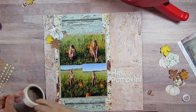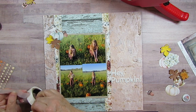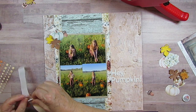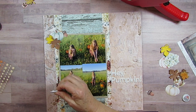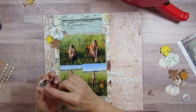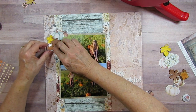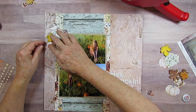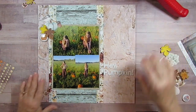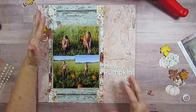Okay, and my flair, I usually put them on with these dots. And these are from Hobby Lobby too, and they actually have big ones that would fit in there where I had to use three of these. Now I'm gonna tuck this one kind of underneath the one leaf, just a little. And then I'm gonna go down here and work in this little spot. So I've got a diagonal design going.